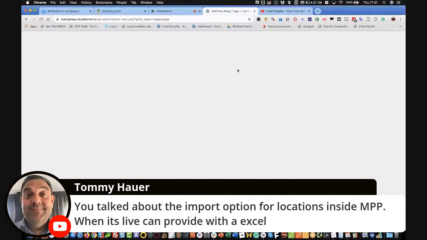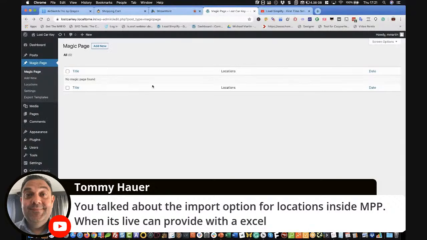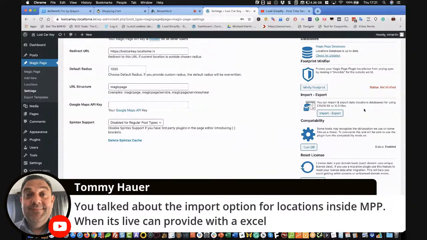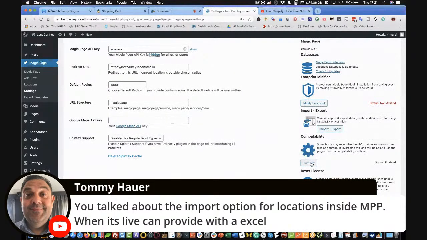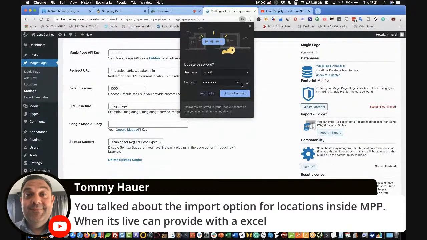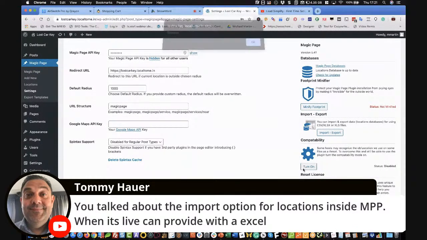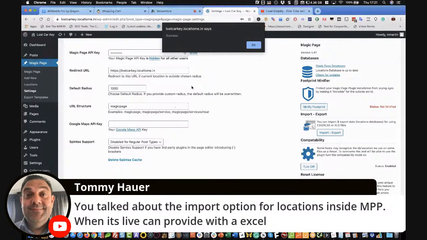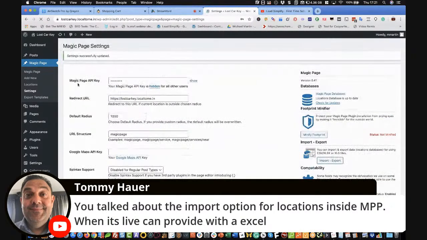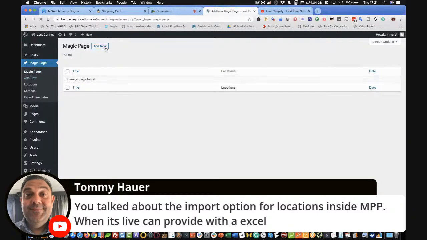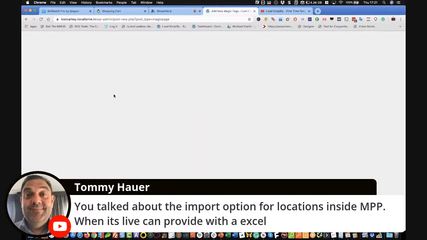I don't know why it's not letting me in. I've only just got this. This is the new copy, so we might have a bug. I'm still testing this, guys. But you've got compatibility switched on. Let's have a look. This is on Tony's hosting, so I don't think you need it. But let's turn it off. Click OK. Click save. I think it turns itself back on. Yeah, it turns itself back on. Let's turn it off. Let's turn it on. I've not tried to open a page. He's literally just sent me this 5 minutes before we came on here, so I've not even played with it yet. I've literally installed it.